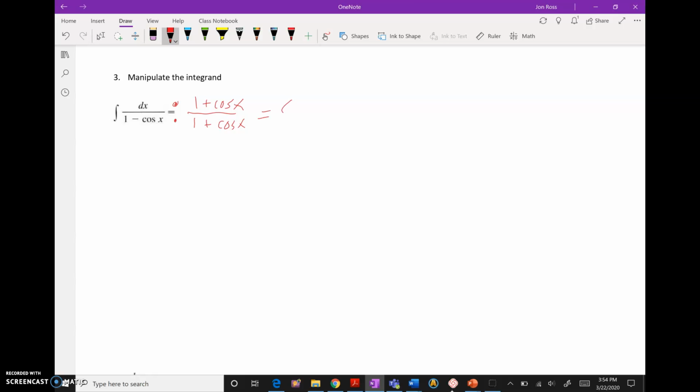When we do that multiplication, we end up with 1 plus cosine x on top. And the bottom becomes 1. The middle terms cancel. And then you've got 2 cosine x's multiplying. However, this bottom part, even though it looks more complicated right now, this bottom part can simplify. Or we can use a trig identity. 1 minus cosine squared x is equal to sine squared x. And so we have 1 plus cosine x over sine squared x. And you go, wait, that doesn't look much better. Hold on, just wait.